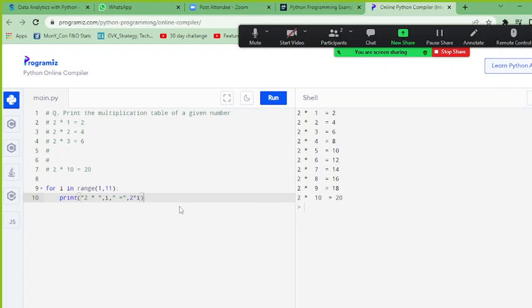You should know how to print a string and how to print a variable. First thing is to print a string. str1 is a variable, and the string is Sairam.